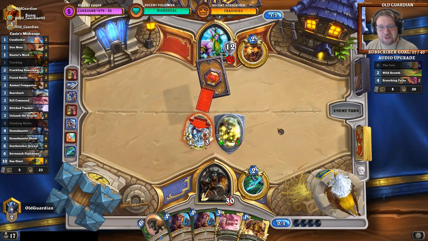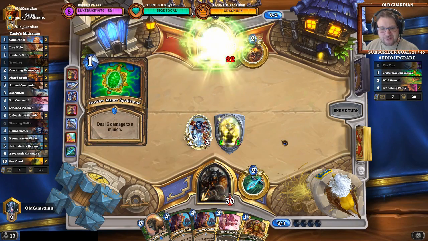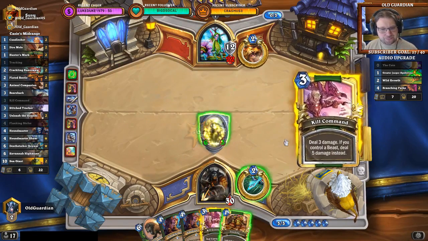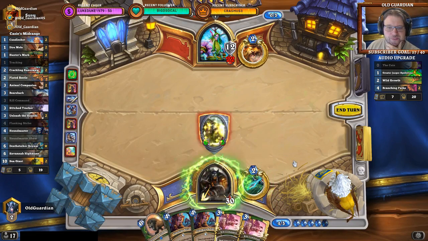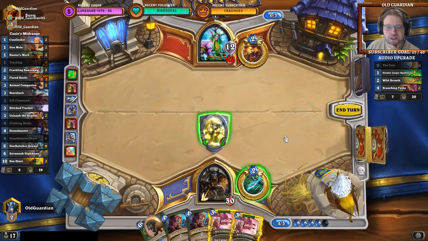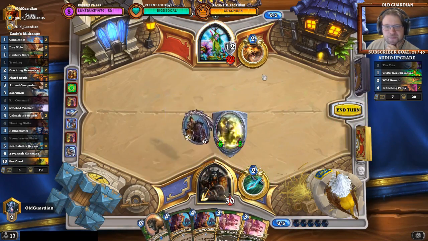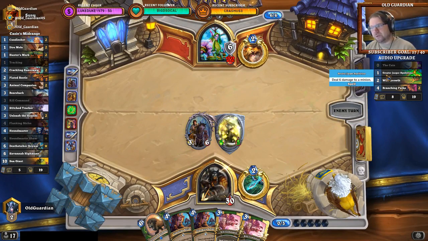Some kind of spellstone coming down on the Houndmaster, no doubt. I think I need to track here. Let's see what I can pick up. Houndmaster Shaw seems like a good card. I like Houndmaster Shaw. Houndmaster Shaw is a fun card. Let's play that card. He just used one spellstone.